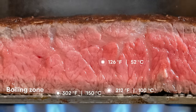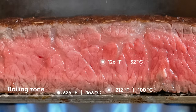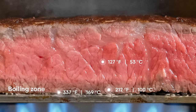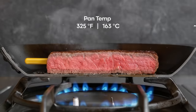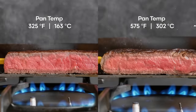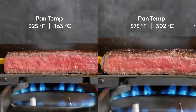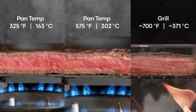Surprisingly, no matter how hot your pan, the speed that the steak will cook is limited by the boiling point of water just beneath the crust, because this is the temperature the rest of the steak feels. As the pan's temperature increases, water boils faster, but not hotter. As a result, the thickness of the crust and the boiling zone don't change much. Despite the differences in searing temperatures, by the time these steaks are cooked through, the difference in the amount of overcooking beneath the surface is minimal. Grilling over charcoal at even higher temperatures isn't different. The evenness from edge to edge is similar to the pan-roasted steaks.